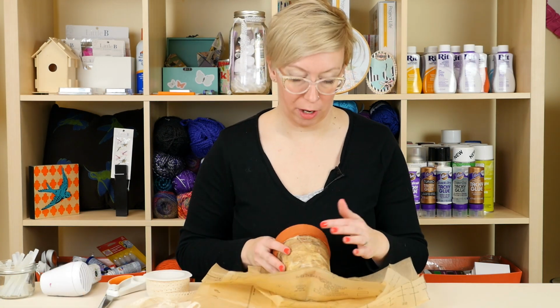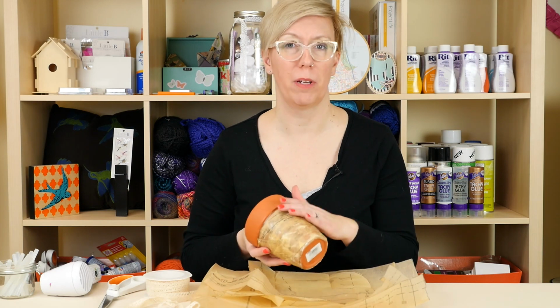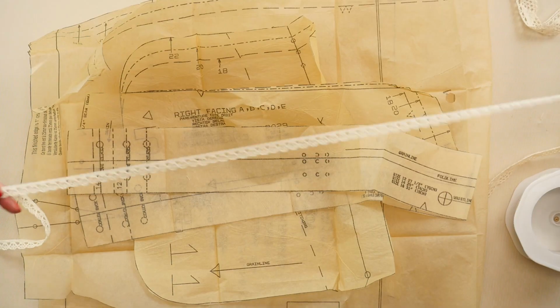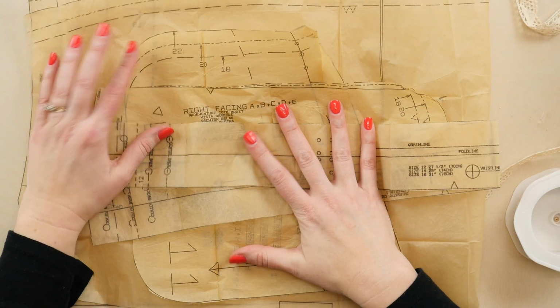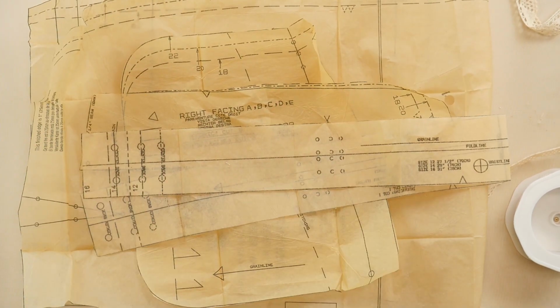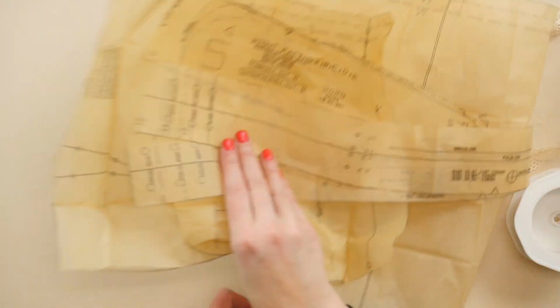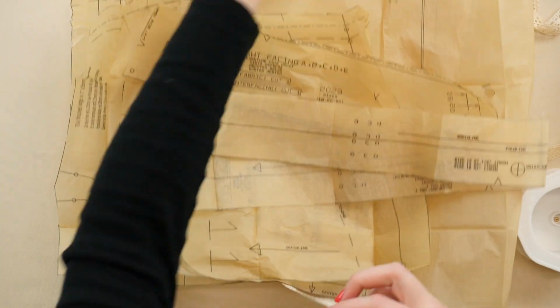So now we've got our layers on here. They're still a little tacky, but they're almost dry. So I'm going to put this to the side for a minute, and we're going to create a fun bow to put on here and just finish it up. So I've cut a nice piece of lace, and I've got some different sized pieces of the sewing patterns just kind of laying here. I'm going to lift these up and just lay that like that.